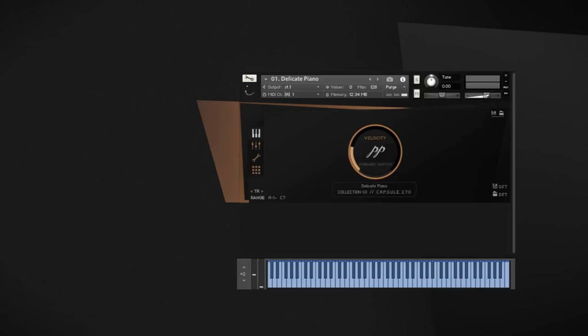The Positif organ and harp ensemble are designed in a similar way to provide supporting or leading colors for your tracks.